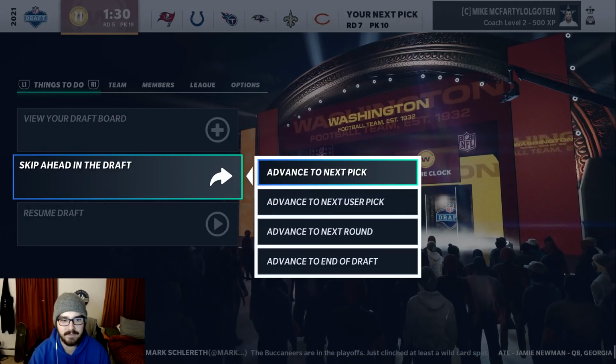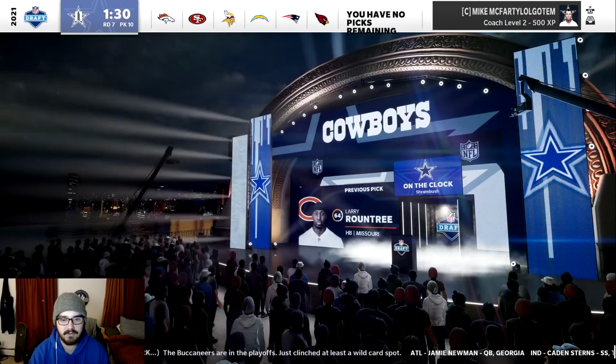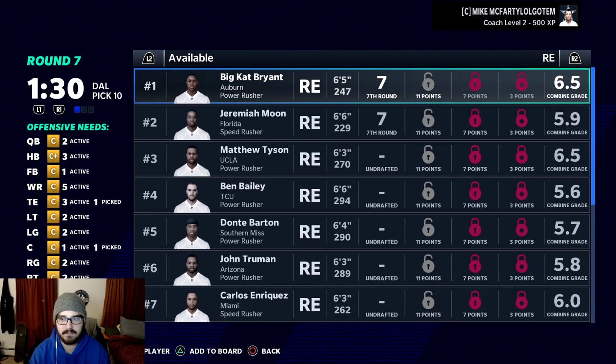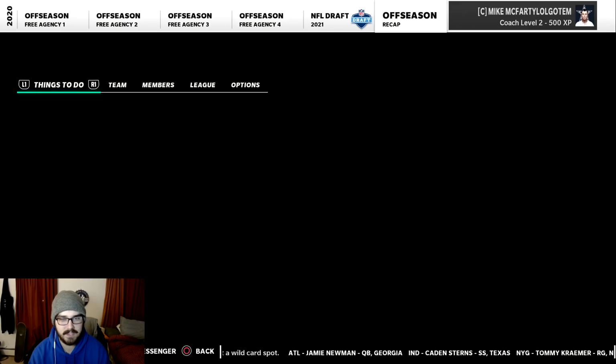Okay, well, that wasn't really a good draft pick either. I'm happy we at least got 2 capable starters in this draft, though. That's typically a sign of at least a decent draft, so that's fine by me. And then we might as well just take this last pick. Big Cat Bryant? Why not? 64 overall. Okay. I wish I knew a little bit more about the edges in this class, but that's fine.